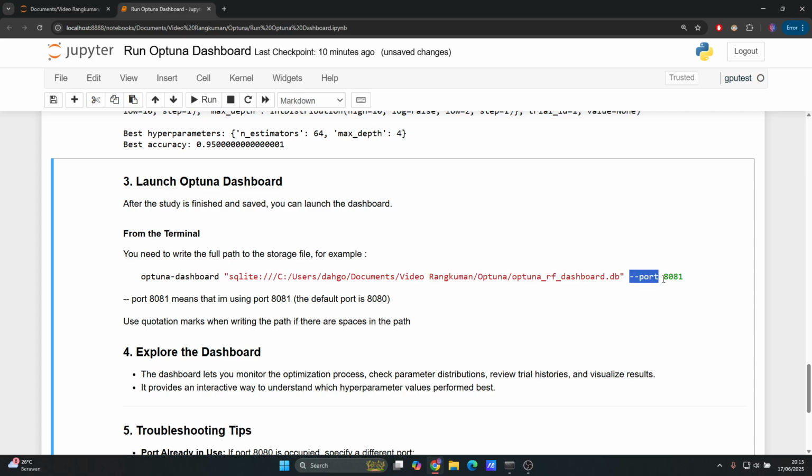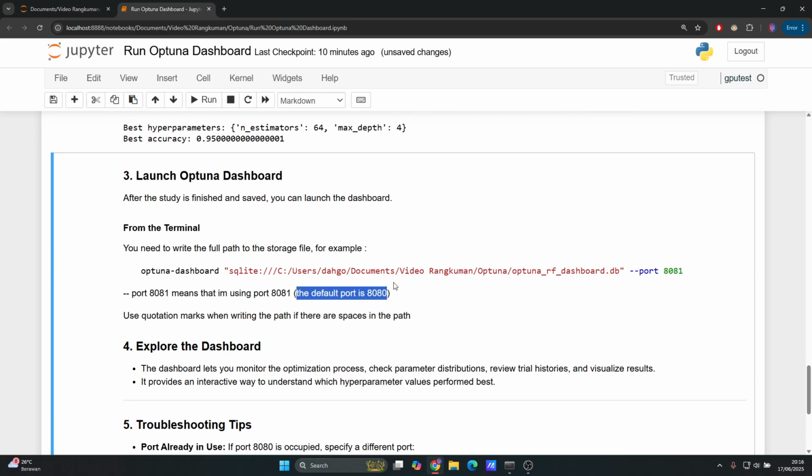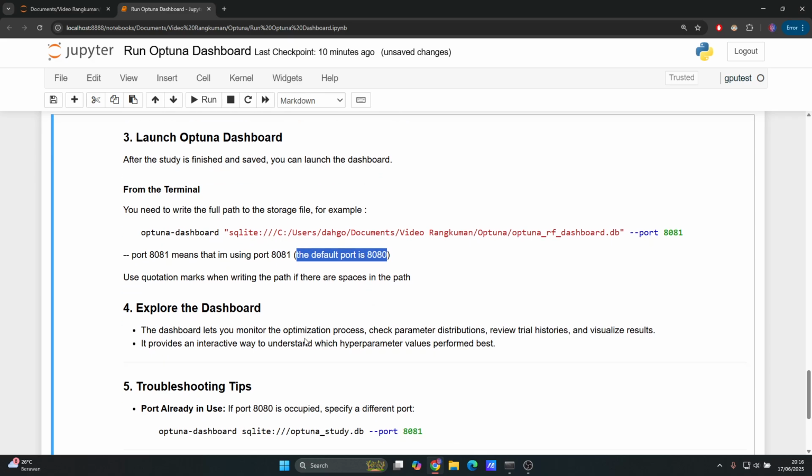And then I set the port to 8081. This means that I'm using port 8081. Meanwhile, the default port is 8080, but unfortunately that port is already in use. So if that port is occupied, you need to specify a different port. Okay.